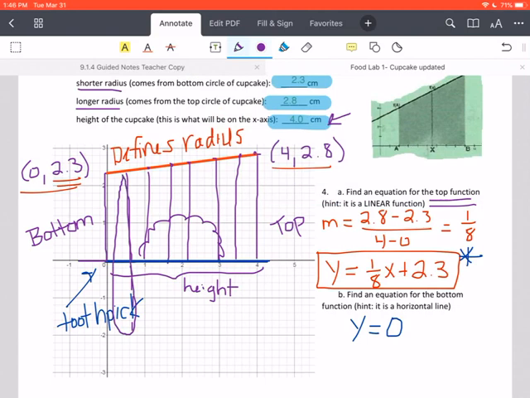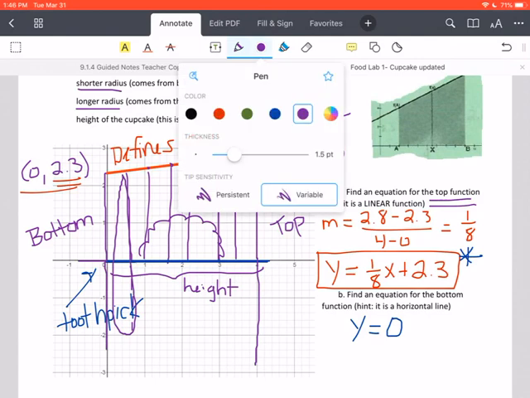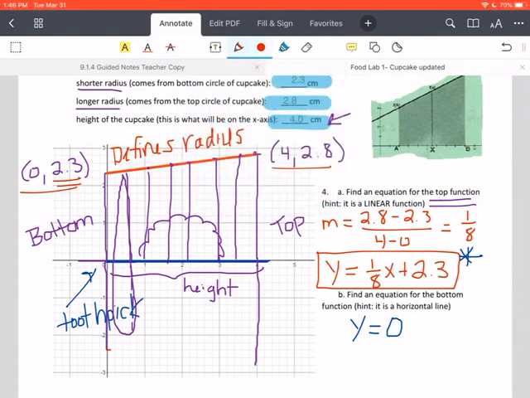A lot of times when we do these problems, we're going to draw in those circles of the top and the bottom and leave the middle alone. So I want to draw a mirror image of 2.3 on the x-axis. Then I want to go over to 4 and draw the image of 2.8. And then I want to mirror image the red line that connects the two. And then I can picture drawing in the disk with a radius of 2.8.